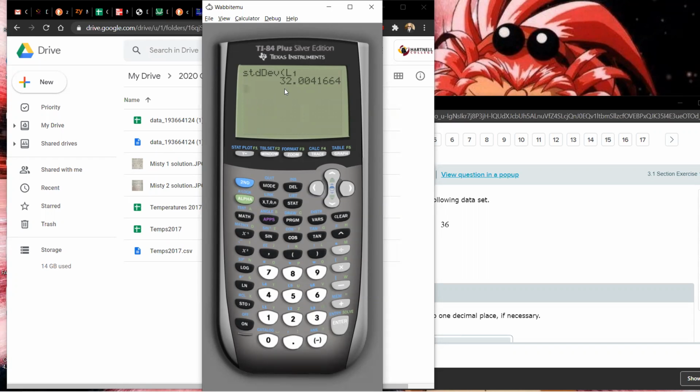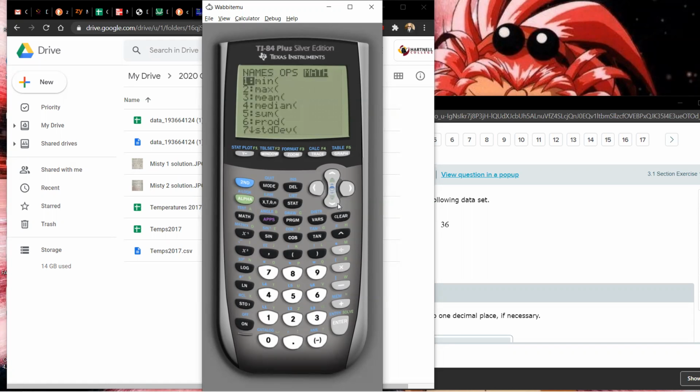So if you want to be 100% sure of what's happening with your calculations, what we can do is go into stat, edit, and first off, we need the mean. So I'll go ahead and calculate the mean.